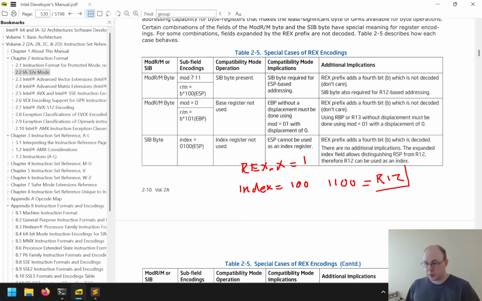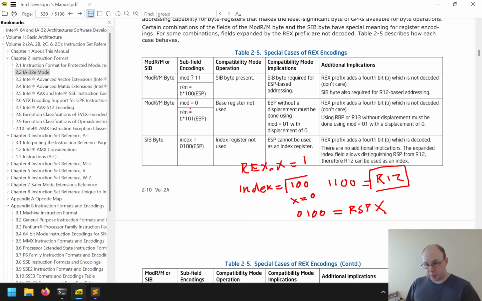So in this case, we can use R12 as an index. We just can't use 0100. If X is 0, for example, this would equal RSP, which we can't use.